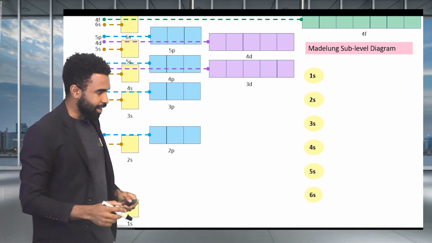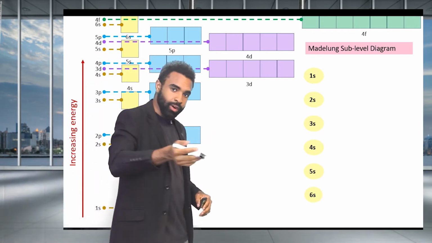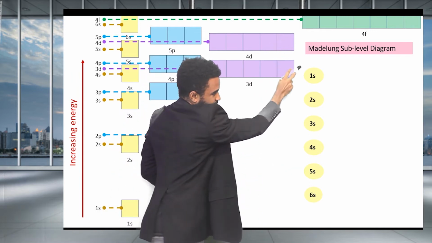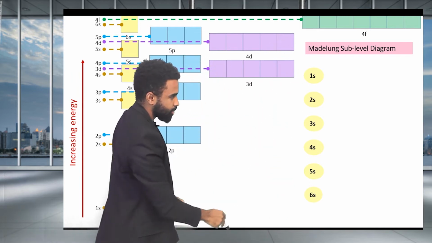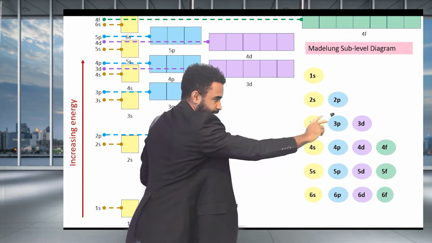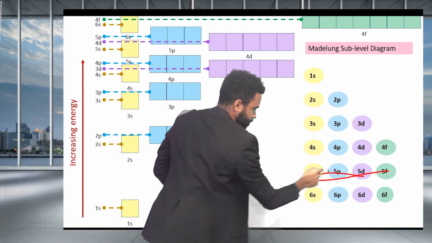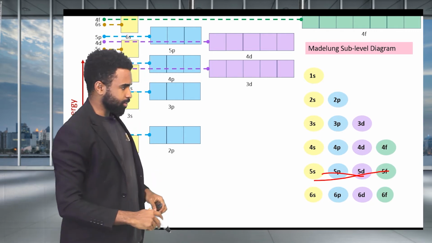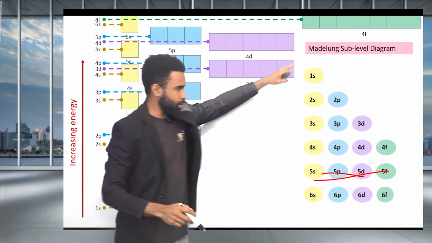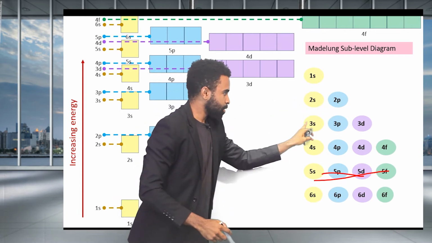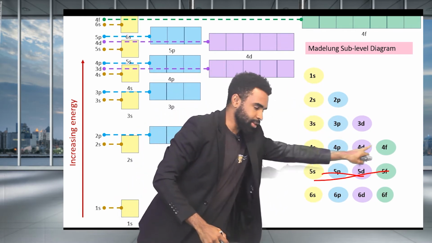Let's start with the Madelung diagram. You should remember the Madelung from the previous video. But basically we have the s's there in a column, then the p's, then the d's, and the f's. I think in the previous video I didn't draw these ones. So you don't really need to think about those ones for now, or for the IB really. You just need to focus on these first four rows. So it goes 1s, then 2s, 2p, 3s, 3p, 3d, 4s, 4p, 4d, 4f.